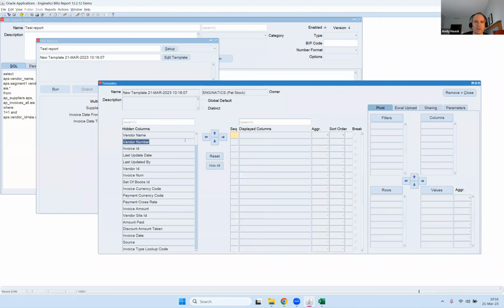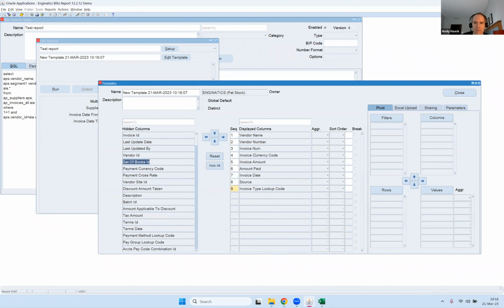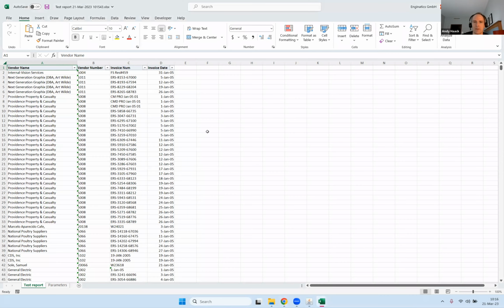For example, if they only want to see the invoice number, currency code, amounts, and let's say date and the source, something like this. And we can move the amounts to the end, for example. Yeah, like this. So the users can select the columns themselves by creating their own templates.